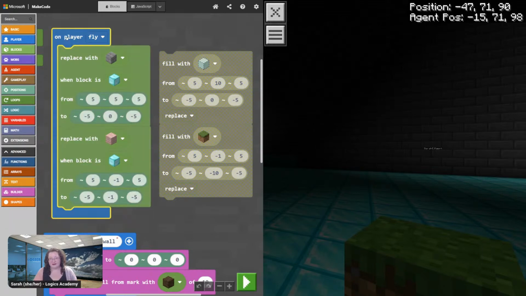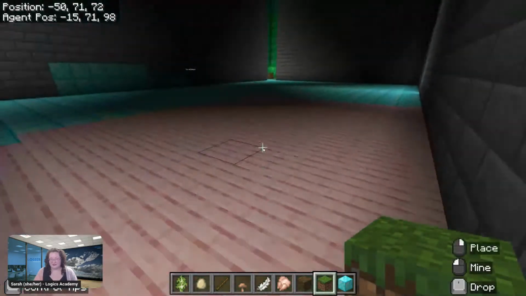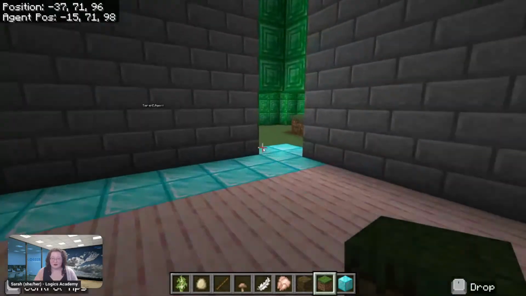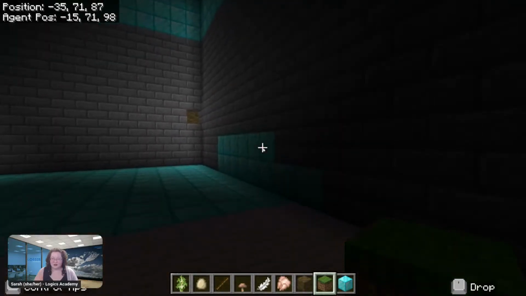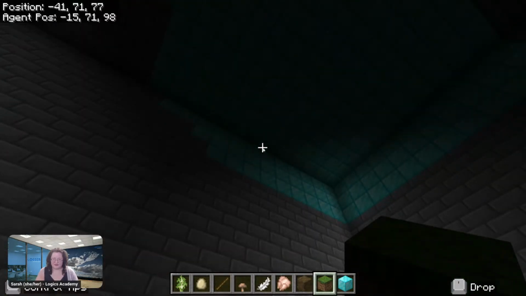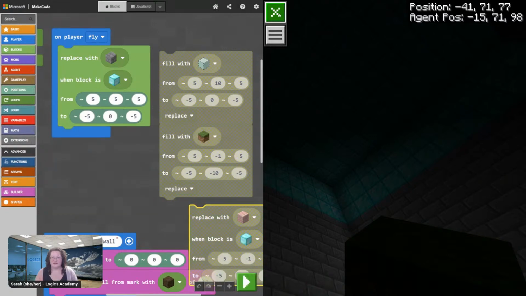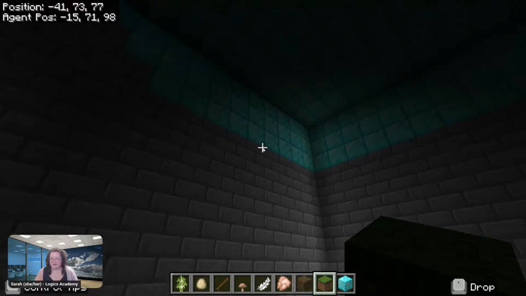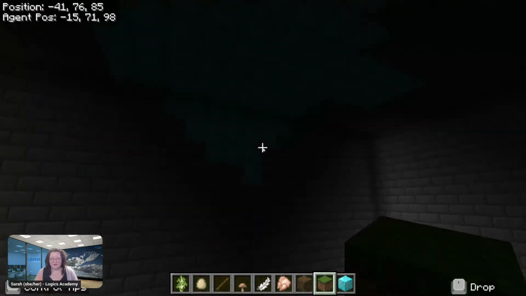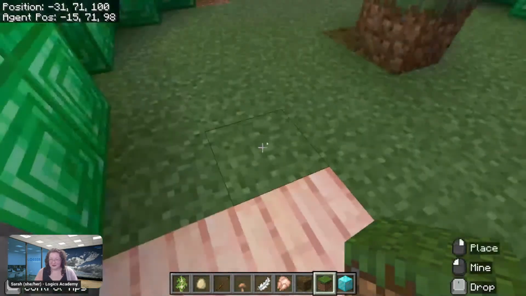So that is going to change our floor as we fly around. There we go. And because I'm not flying up, it's not changing the walls. So I can keep getting the bits of walls that I don't have until I've got that floor in. And I see that up there. So I'm just going to go in and I'm going to break that part of the code so that it's just the walls, and then I can fly again. And let's finish that off. There we go. All right. So we have repainted this building into our brick.